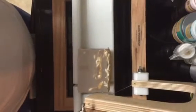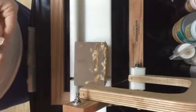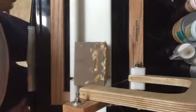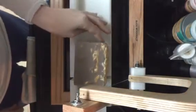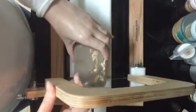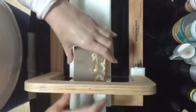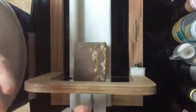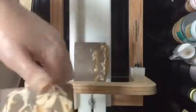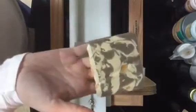Hello everybody, it's Heather from Willow Rose Soaps, and I'm here to finally cut this root beer float soap that has been a problem child since I started it. It's been three or four days and it's still soft, but I'm going to go ahead and cut it. It's quite soft — I did get some swirls in there still. I don't know what the deal is; I miscalculated something, but it smells good.